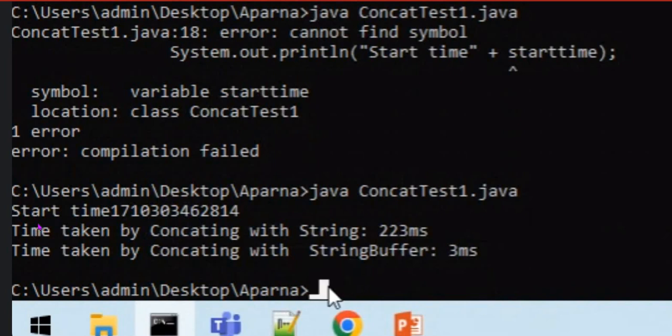This is the current time in the Gregorian calendar from 1970. So like 2024 years, right? If you multiply 2024 years by 365 into 24 into 60 into 60, then these milliseconds will come. Okay.